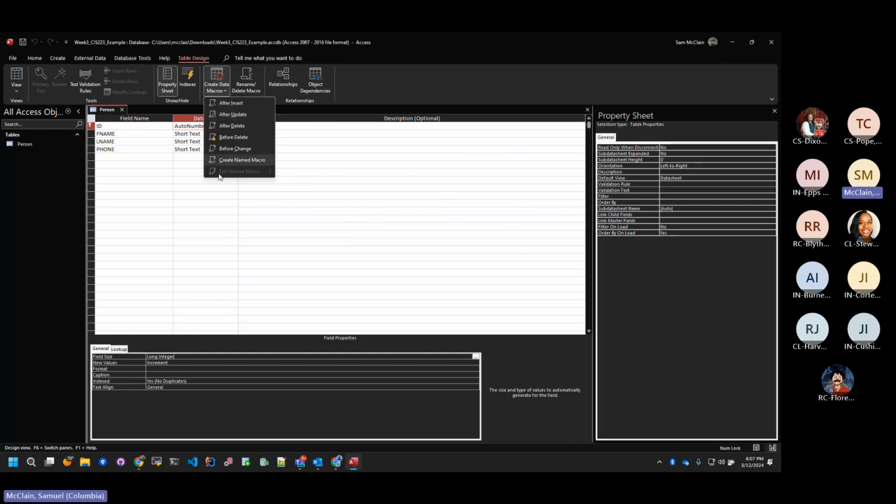You can even look at any macros that are created. We're not going to work with macros currently. We can even go into the relationships, so dependency objects and the relationships. We don't have enough tables currently to warrant a relationship, but we could shortly.